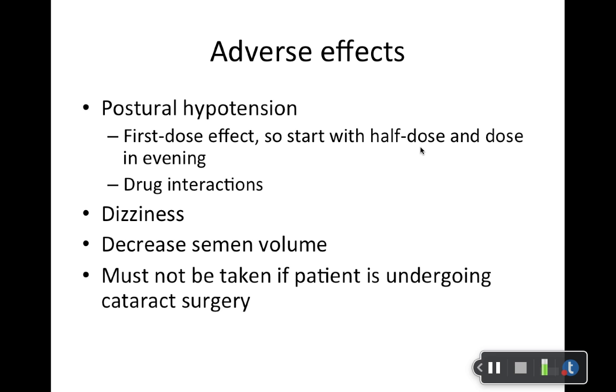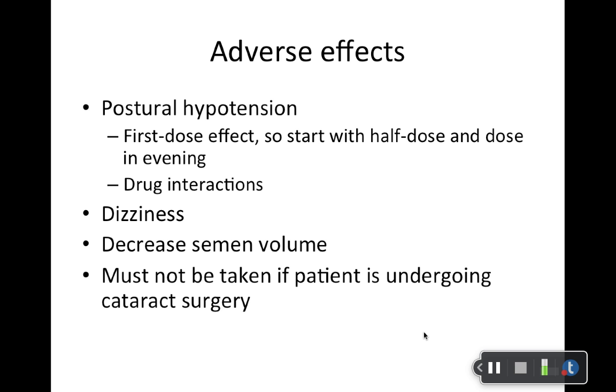This is something that can happen more with the first dose. And so you have to maybe start, there is a rationale with BPH as well, starting at a lower dose. And then also dosing it in the evening, so QPM at night or at bedtime. QHS is a bedtime abbreviation. And so that if they have the dizziness or they have the hypotension, it's when they're asleep. So you notice dizziness too is a common adverse effect. Also some sexual dysfunction too.